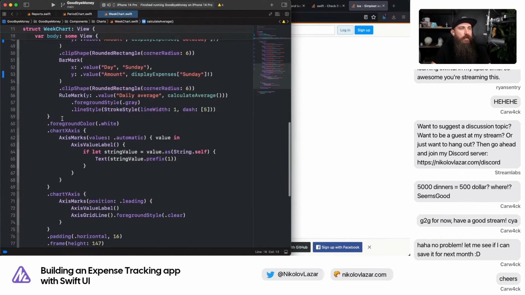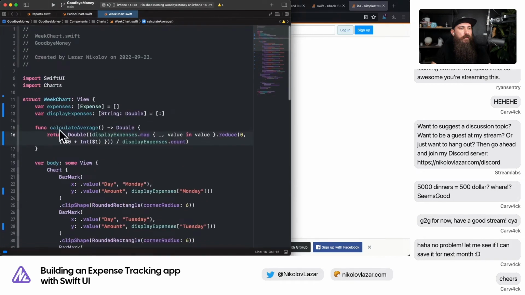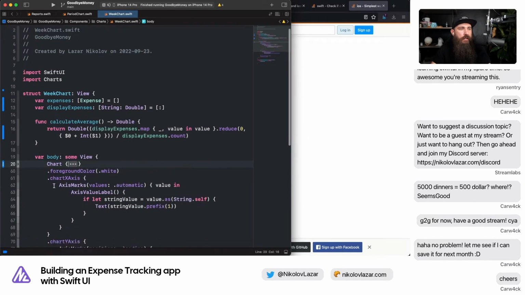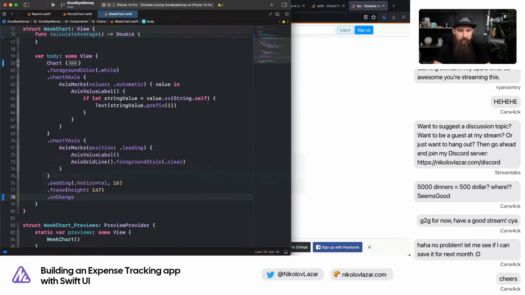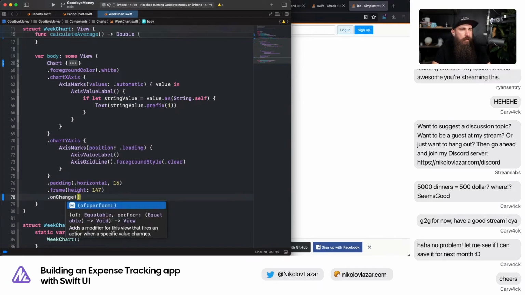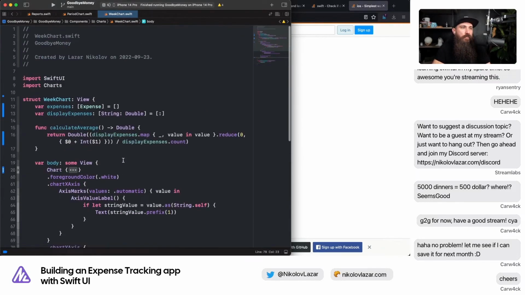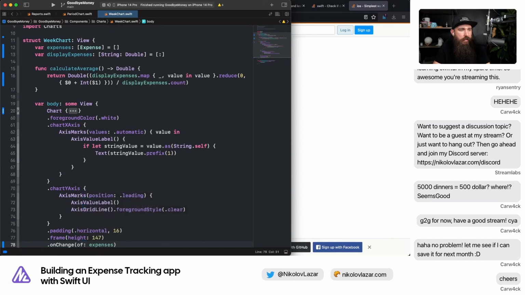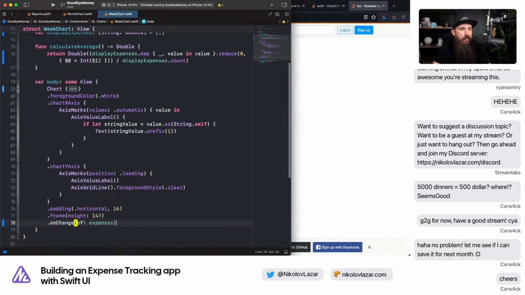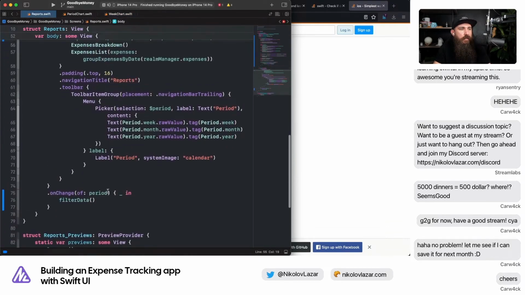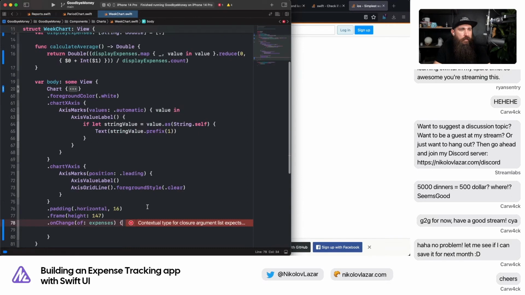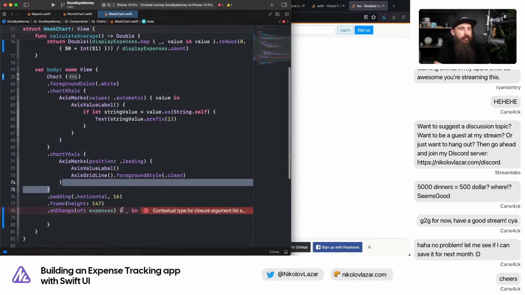Yes, and now we also want to do the on change right now, right? On change of expenses. How was the on change that we underscore in? Yeah, underscore in.